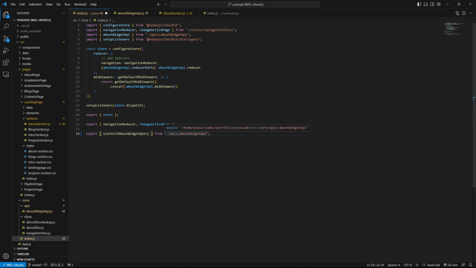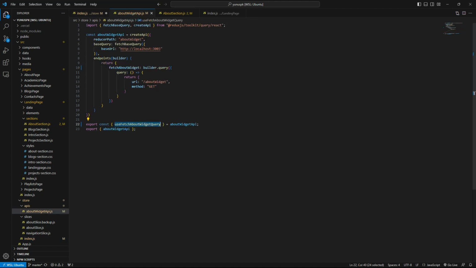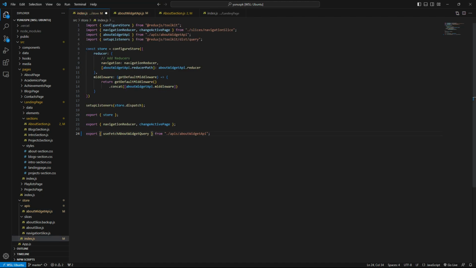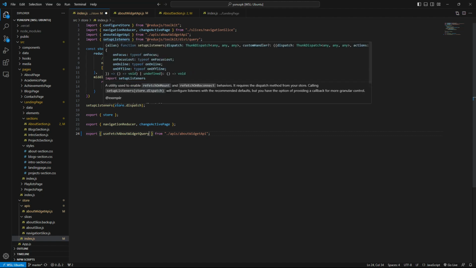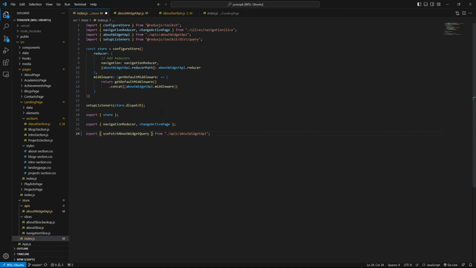About widget API. We got the about widget API here. Create API. About widget API. Fetch about widget. Use fetch about widget query. We got about widget API here, and we're exporting about widget API as well. Index, we got about widget API in index, and we changed this as well.